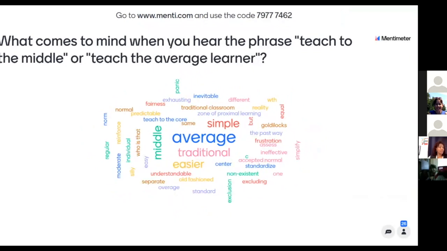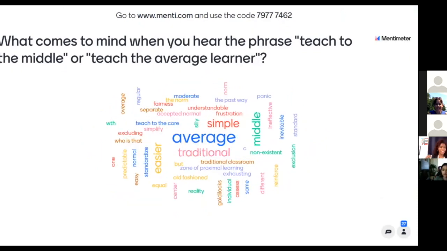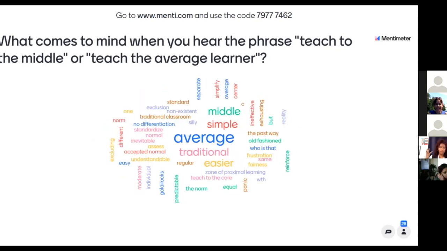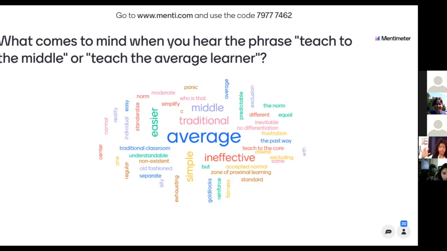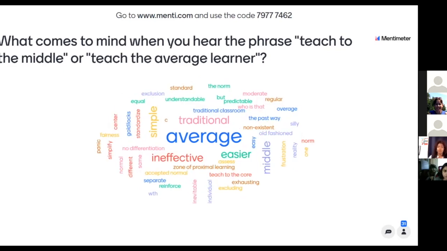Okay, I'm going to move us on because he has a little bit more to tell us about the importance of variability. But I wanted to stop there to get us to think about teaching to the middle or teaching for the average learner. Because I can say, especially transparently, in the first 4 or 5 years that I was teaching math, whether I understood that I was doing this or not, I was very much doing this. I taught 3 different levels of math classes, and I very much taught to the middle. I taught to the average learner.